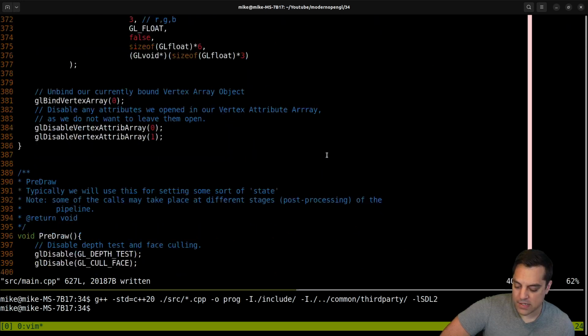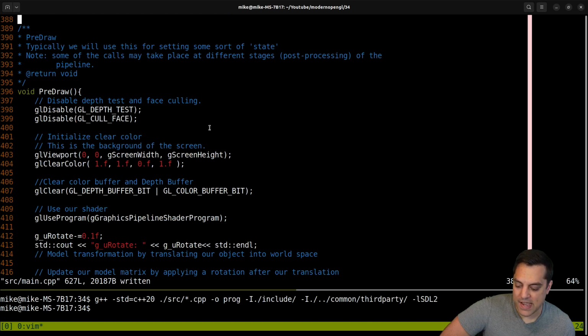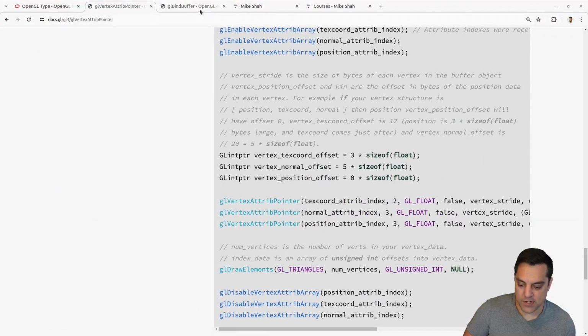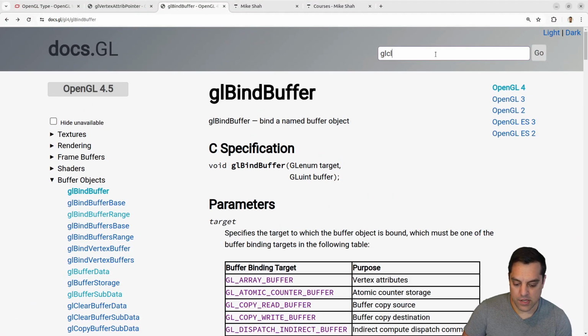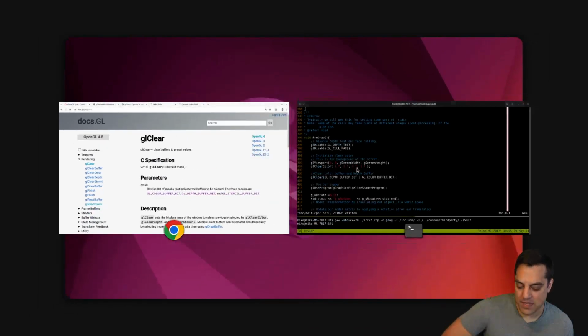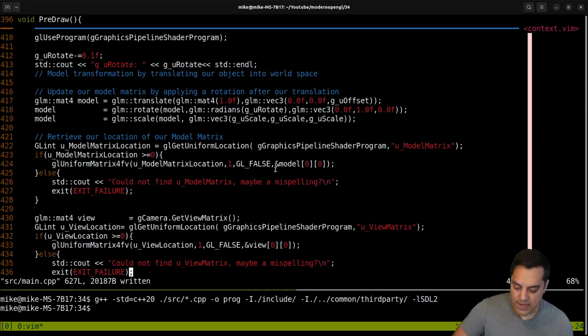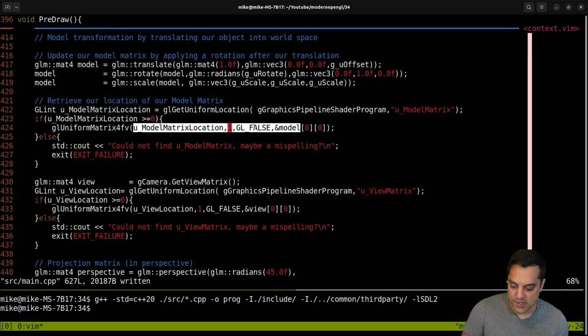I'm going to search in a second here. Let's see if I did any other weird mistakes. Another example is where you have glClear, and these are enums here. If we look at our documentation for glClear, I'll just make sure that we're not doing something weird. Oh, I guess these are bit fields. It's telling me explicitly what to choose here. Yeah, they wouldn't be enums. Bit field, okay. So again, just a little bit more on how to read the documentation. Hopefully that's useful.